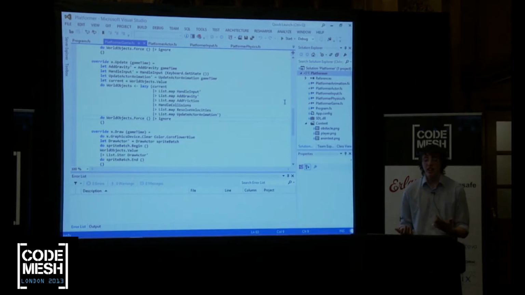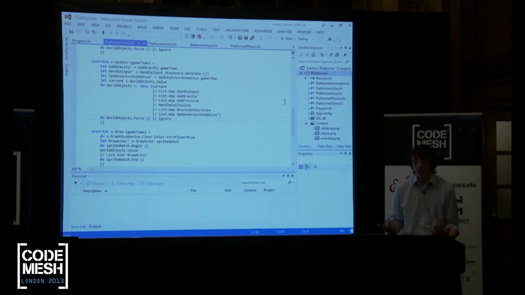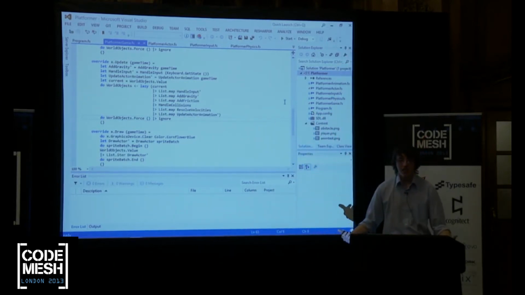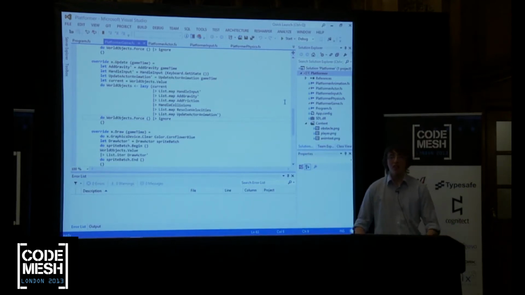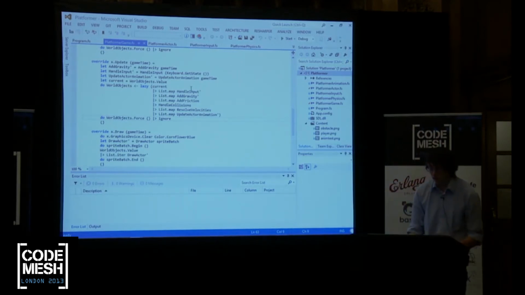If you think back to the keynote this morning, one of the key features of functional languages is it's just a transformation. If I stand here and I jump, you'll see that I can go through the process, and I was moving up, gravity took its effect, I moved down.